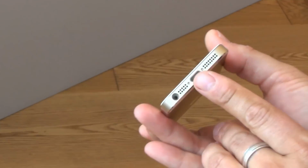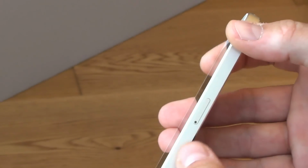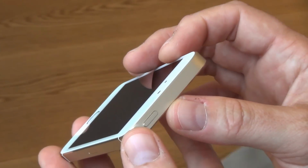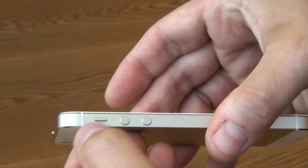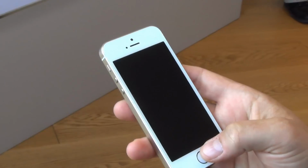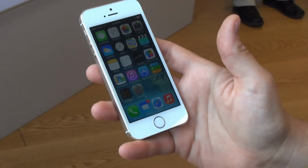You can see the same ports, the Lightning connector, headphone jack, speaker grills, SIM slot here, also a nano SIM, and of course the power lock key here. And then you have the silence button and the volume rocker right here. So at first it doesn't really look that different, but there's one really cool new feature, and that's unlocking by fingerprint, like I just did here.